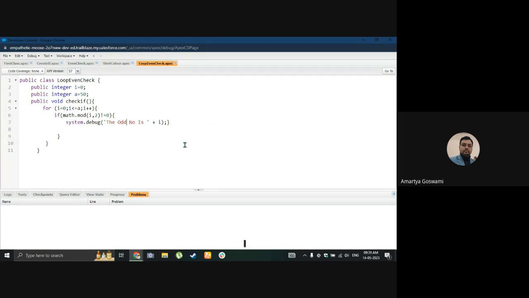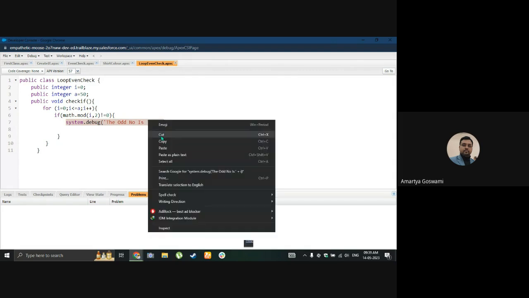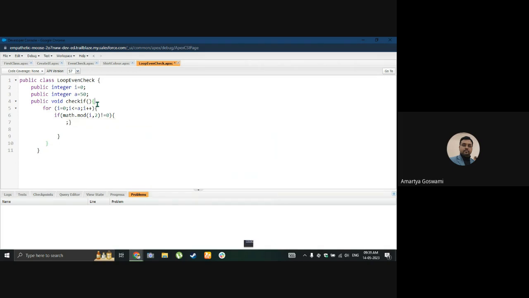So get this part out of this for loop. Yes, sir, this should be written here, just before the for loop. Why so many brackets? Put a semicolon after that.